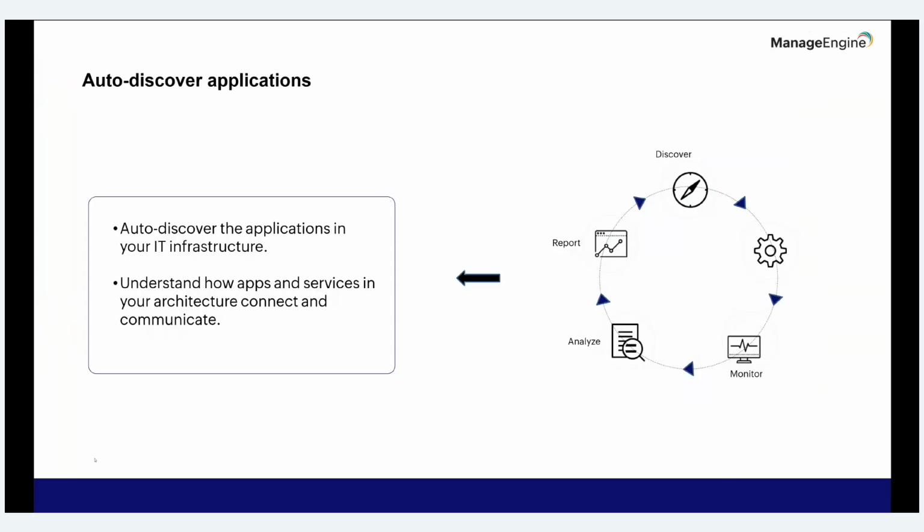Auto discovery in applications monitoring of your OpManager Plus. We auto discover the applications in your IT infrastructure. When we do a discovery through an IP range or a CIDR range, we'll be discovering the actual platform, the different database services, and different application servers that are all connected with each other, and a dependency map gets created. With the help of this dependency, we'll be able to easily pinpoint which layer has the problem.